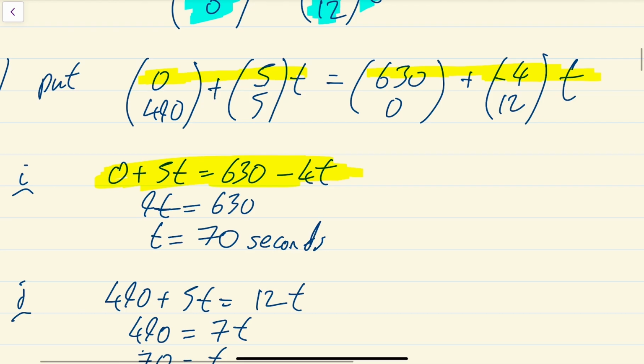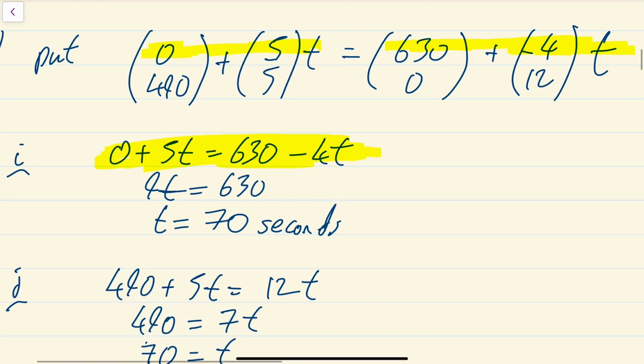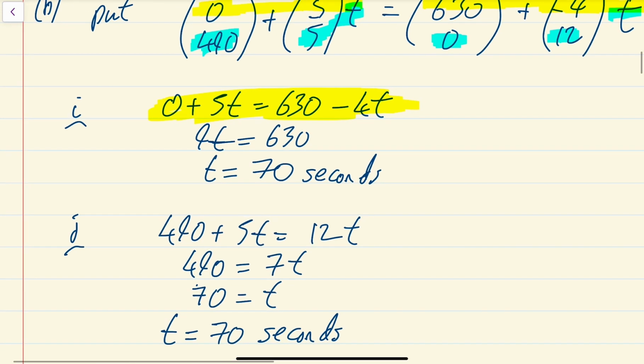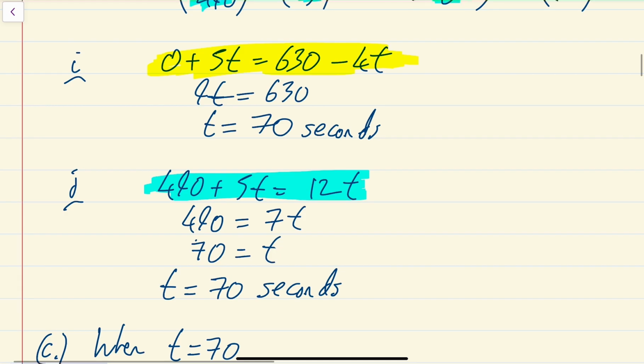Now the next bit, we're looking at the j's. So where this comes from, 490 plus 5t is equal to 0 plus 12t. So that's where this comes from. This is from the j's. 490 is equal to 12t minus 5t. Bring all the t's to the right-hand side this time. 490 is equal to 7t. And a wee bit of working out gives you t is equal to 70 seconds. And you remember we had t is equal to 70 seconds.